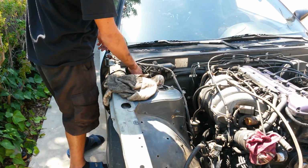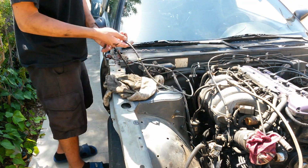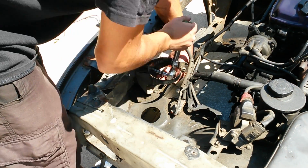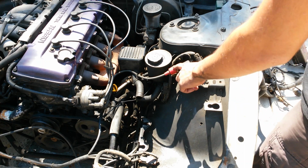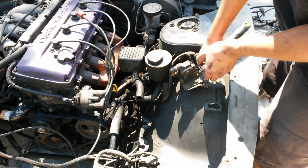Pull out this windshield washer line. Alright, I'm also going to remove the bracket for the charcoal canister. Okay, and that's out. Next thing to go about removing is the ignition coil. Okay, we'll go into the distributor right here.